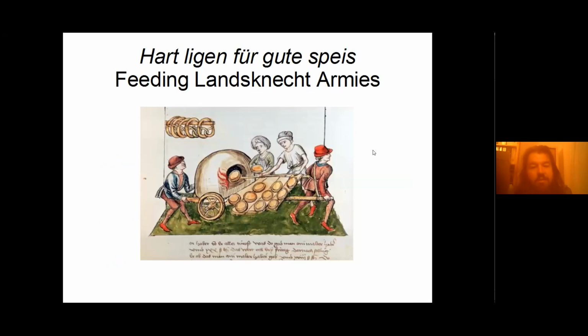Okay, but what we will be talking about in the first part today is how to feed Landsknecht armies. Part of this is from my research, and part of this you will find in the book itself. This is not a Landsknecht army, but this is from the time when the Landsknechts became a serious force. This actually was observed at the Council of Constance, where foreign bakers, foreign in this case meaning not from the town of Constance, so it could come from anywhere. Some people have theorized they're Italians. I don't think they carried that thing across the Alps.